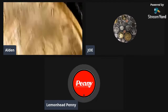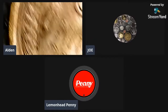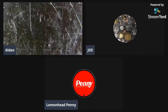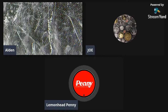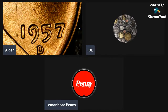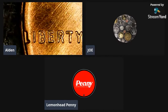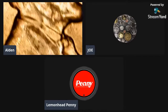But everything else on the coin was actually pretty nice, strike wise, and not a lot of die scratch and stuff, which makes me wonder if the die chips aren't always one thing that produced them. Like, could a grain of sand that got in and struck do that? What makes those smaller die chips?